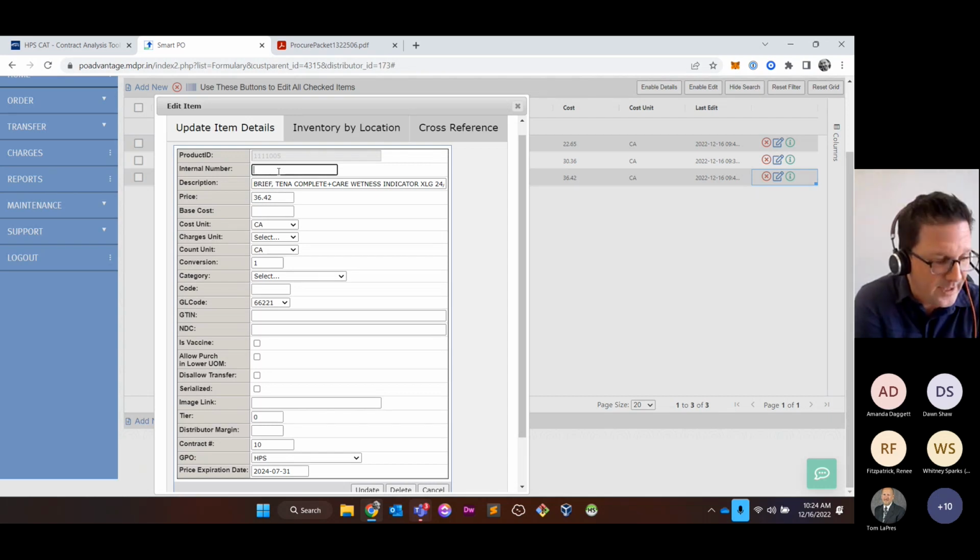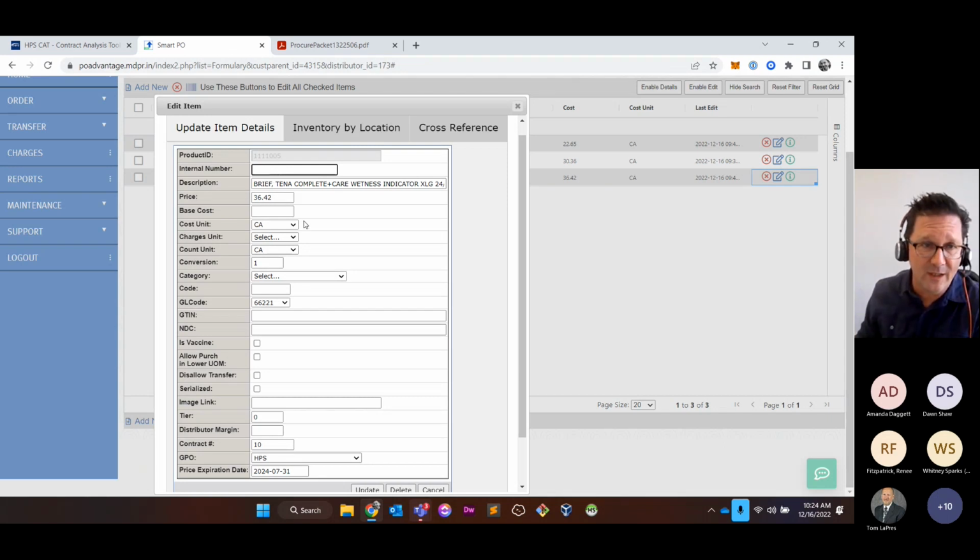The reason that that's important is if you have keywords or maybe you have a true internal item number or a competitive item that you're making a conversion on, for example. If you input that into the internal number, it gives you the capability to be able to cross those over very quickly. So one of the common things in the long-term care arena is a lot of people use chucks for underpads. So you can put in the word chucks there, and it'll automatically find the equivalent item.